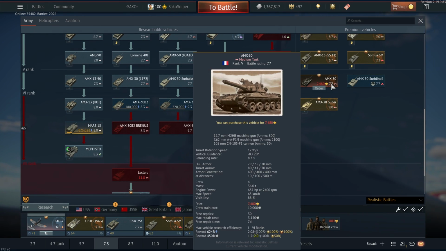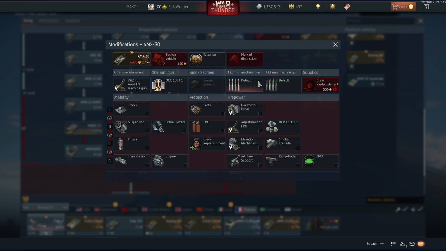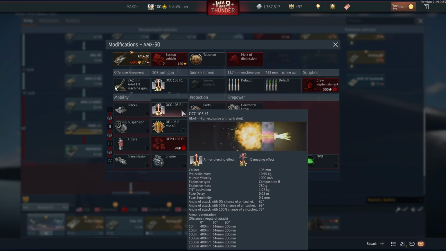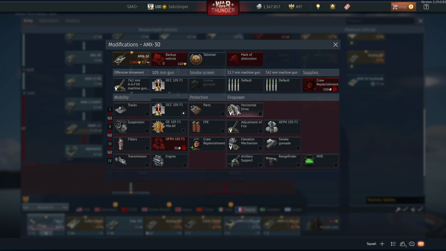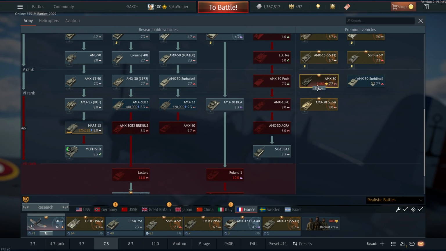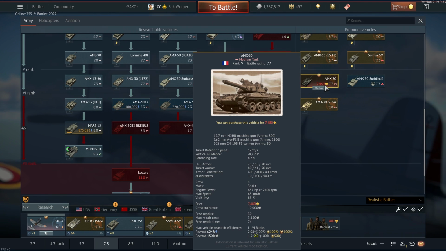We have the AMX-30, which does not have a stabilizer at battle rating 7.7. We also only have a really bad type of high explosive anti-tank, so I can't recommend this at all. It's a terrible tank, and it's definitely not worth any money. Definitely not worth 7,500 golden eagles.